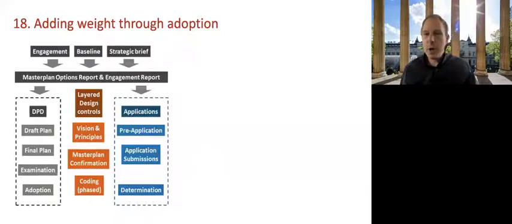Finally, in this section, communities were fundamentally concerned that codes should have real teeth, for the pilots this concerned both how they were expressed but also how they were adopted. Adoption can occur as informal design guidance or formally, in the current system, as supplementary planning documents or development plan documents and perhaps in the future as supplementary plans. And with each step, the status of the code increases, but at the expense of the time, resources and the risk required to get through the process and the ease with which codes can later be revised. So different pilots weighted these factors differently and therefore came to different decisions in this regard.